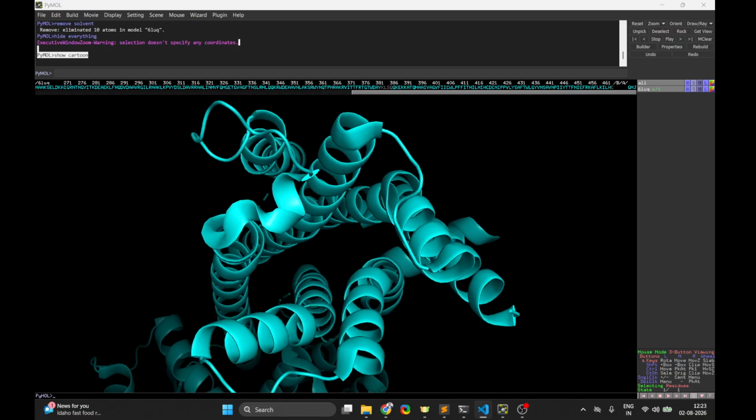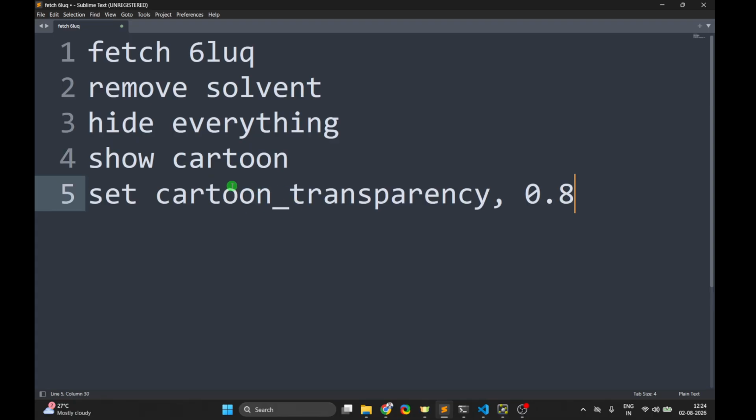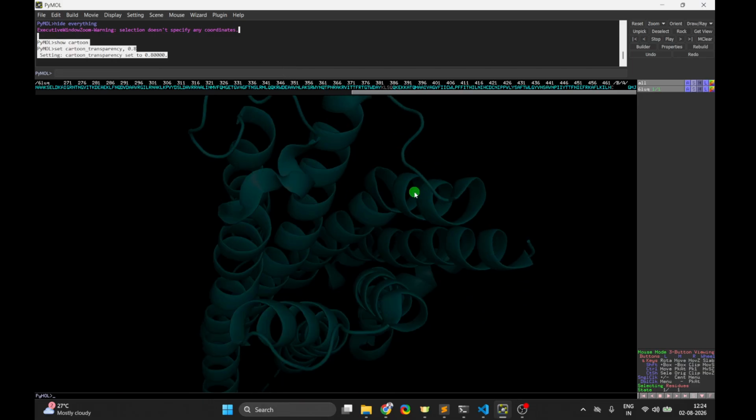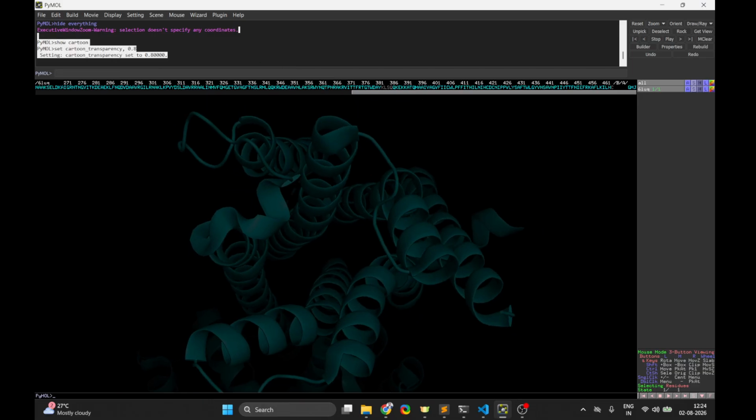Anyways, now for that also, we're going to change the transparency of this particular cartoon structure, right? You might be using this because maybe you're interested in showing the ligand protein interaction and you want to show the ligand. You don't want that messy springy structure to show in your images. So what you do is you just paste this command right over here and change the transparency. So I'm going to set the transparency of the cartoon representation. So cartoon underscore transparency, comma, all those things are really important. Then space 0.8. You can change this value, and depending upon the value, the transparency is going to change. So let's paste it over here, enter. Look at that. Now it's much lighter in color, which is what I wanted.